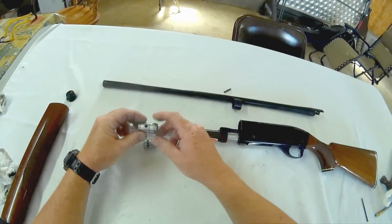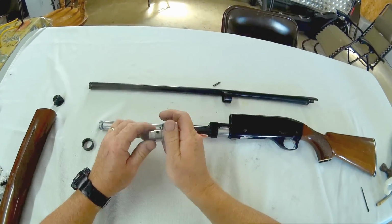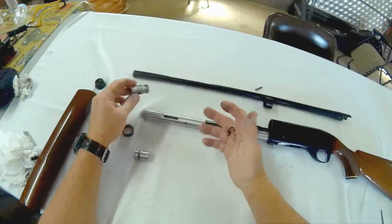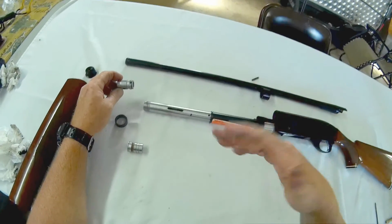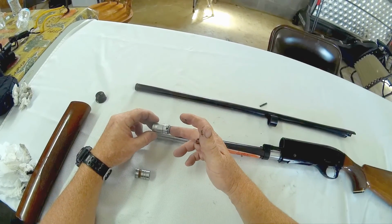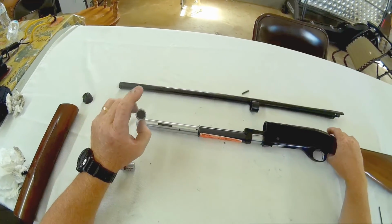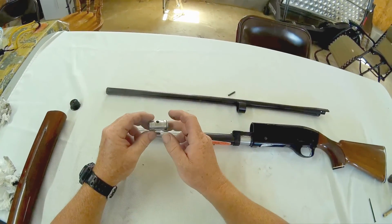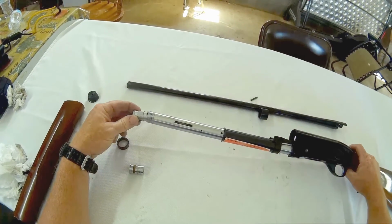So first of all, you put your lower piston in. Wrong terminology, I'm not trying to be a nomenclature Nazi here. I'm going to call this a piston because it's gas driven. So if I'm using the wrong name, you know what I'm talking about. Okay, so here we go. There's an ant on here. This goes in first. You can see the combustion chamber here, or whatever you call that, the gas chamber. This part goes down. All right.